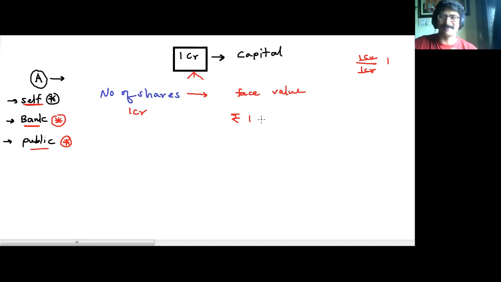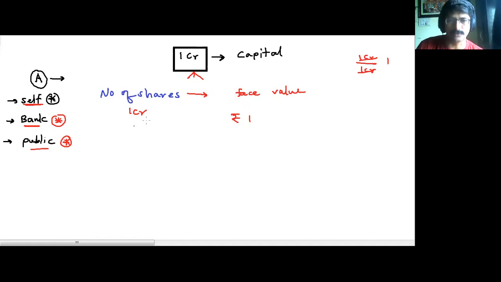Okay. Many people are saying, sir, what was that? Okay, no worries. If you did not understand, see, suppose I have to arrange 1 CR rupees, and I'll divide that 1 crore into 1 crore pieces. Okay, so what will be the value of one piece? That will be rupee 1. So that is the actual value of the share. Okay, how many shares are available with the company? 1 crore. And what will be the value of each share? Rupees 1. I hope now it's pretty clear. That's nice. Okay, so I hope you understood what is the number of shares and what is the face value.